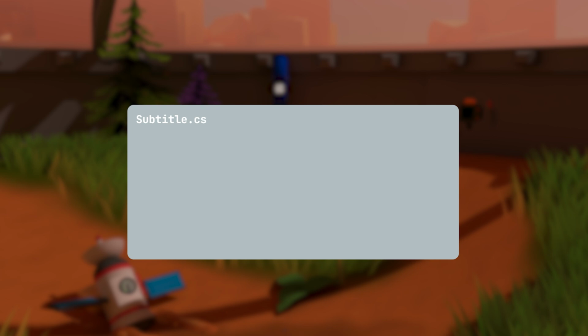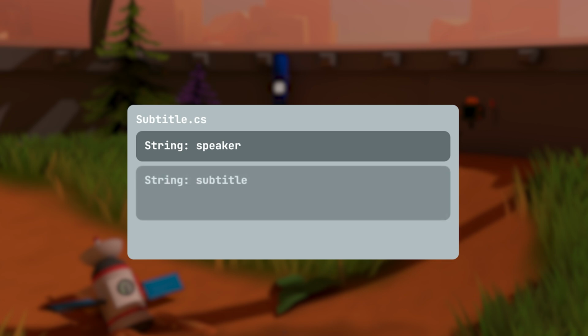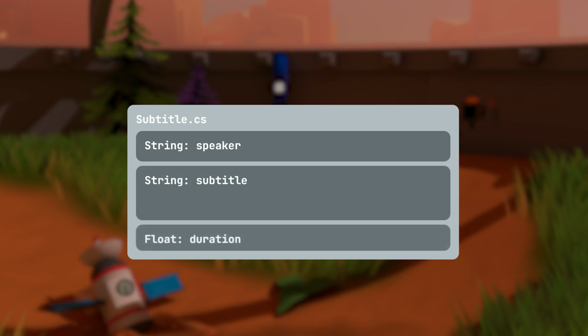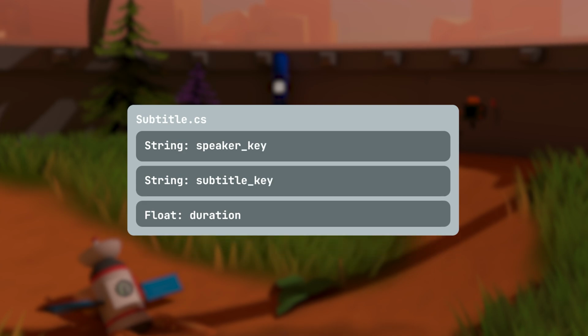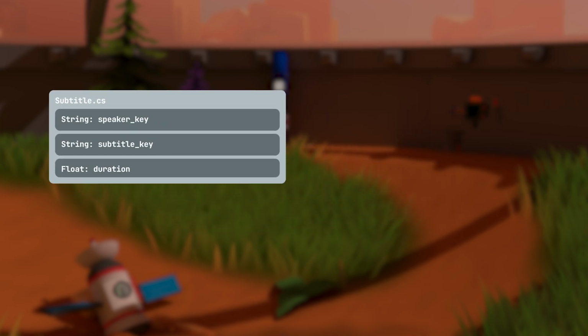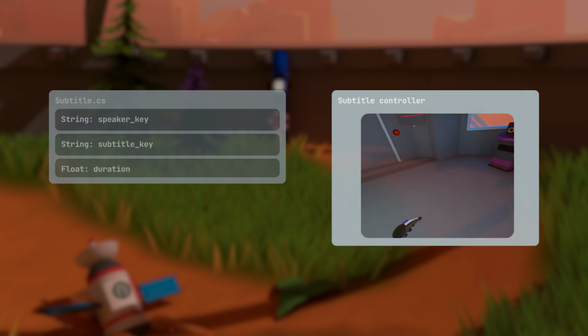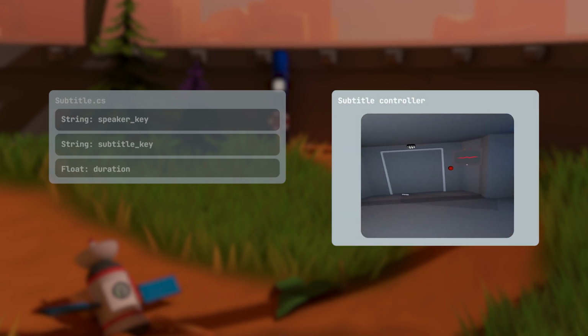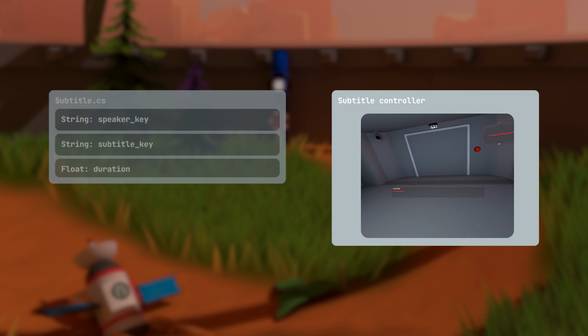Serialization was done by creating a subtitle struct different classes can use to start subtitles. This struct holds all data required to show and visualize subtitles for the player. It holds a string for the speaker, a string for the text to display, and a float for how long the subtitle should be on the screen. Later on, we can replace the original speaker name and text with a key, which a localization system can use to show the players localized text to read, making the game even more accessible to players. All of this will be inputted into a subtitle controller so the subtitles will be shown on time. More on actually playing the subtitles later.